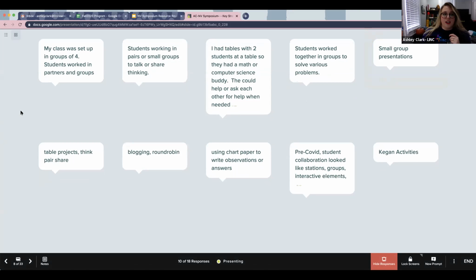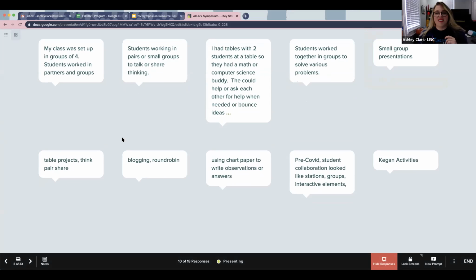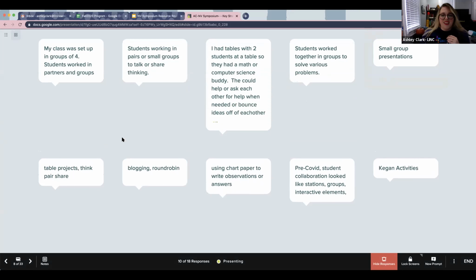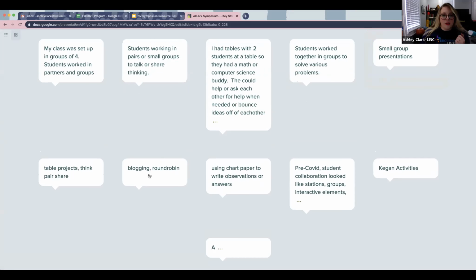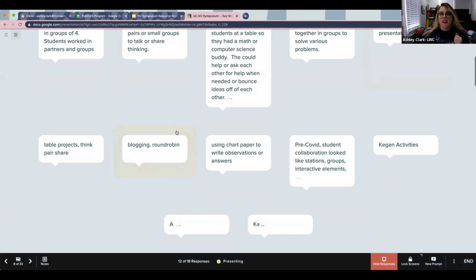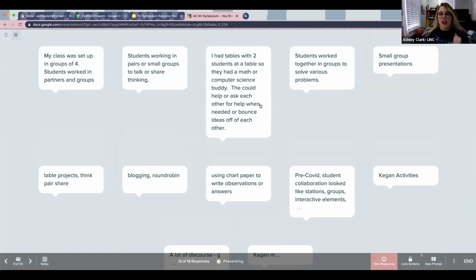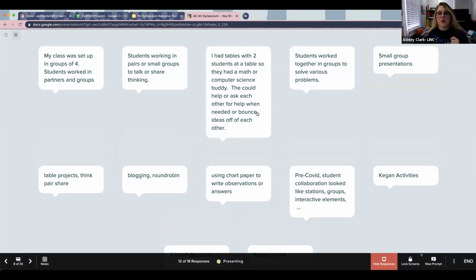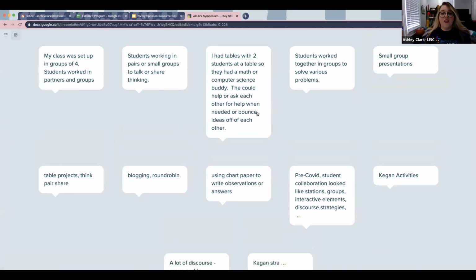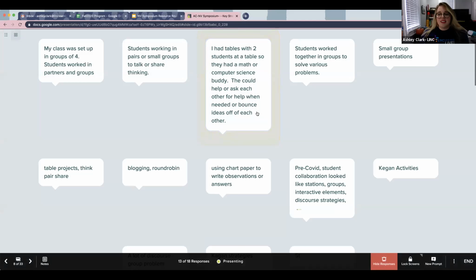My students loved creating their own anchor charts. They love that. Blogging, round robin, ooh, blogging. That's a great way to showcase student thoughts. I had tables with 2 students at a table, so they had a math or computer science buddy. They could help or ask each other for help when they needed, or bounce ideas off of each other. Yes. That's awesome.